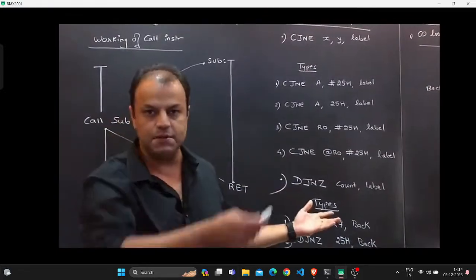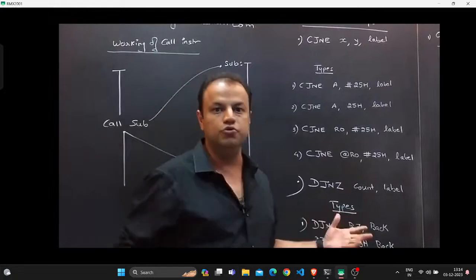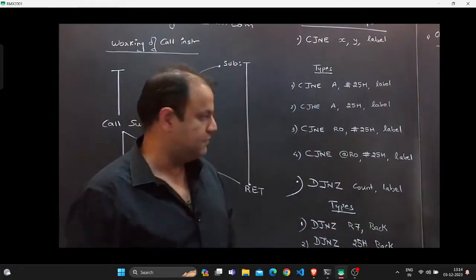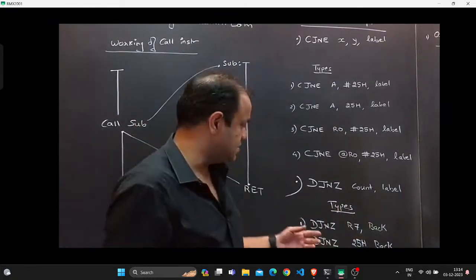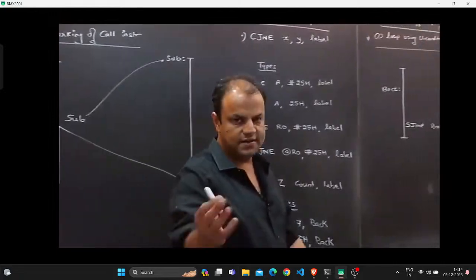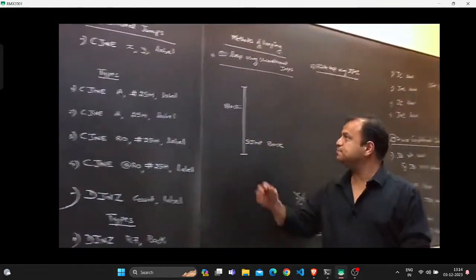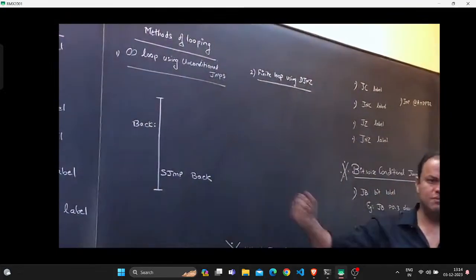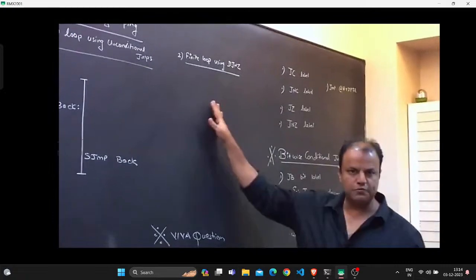The most important instruction of all of them in terms of usage, in terms of programming. Every loop in 8051 is made using DJNZ. This is like your for loop instruction. So I'm going to teach you that, the various types of DJNZ. Like we mentioned about looping, I'm going to show you how to make loops. First we'll make an infinite loop, then we'll see various examples of finite loops.